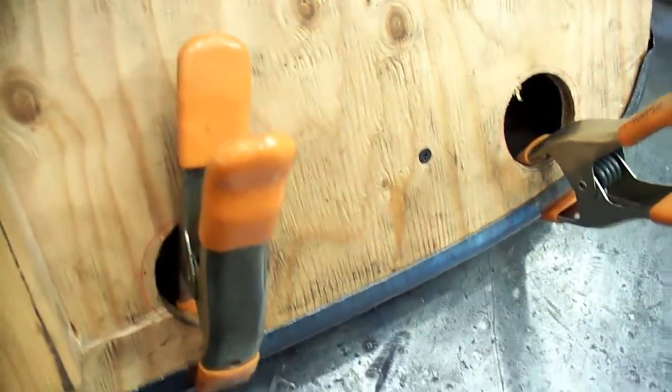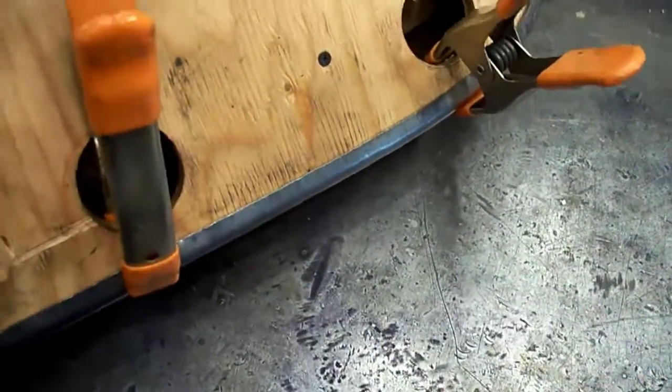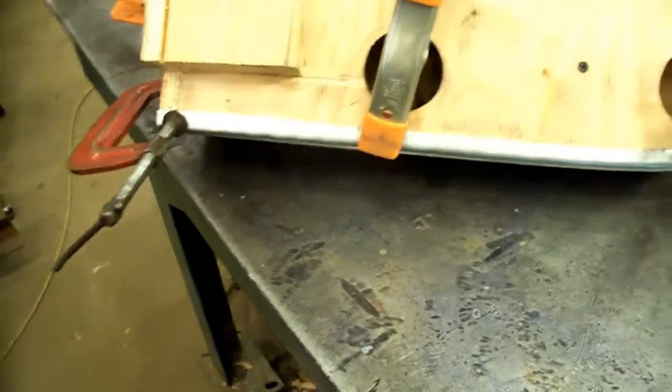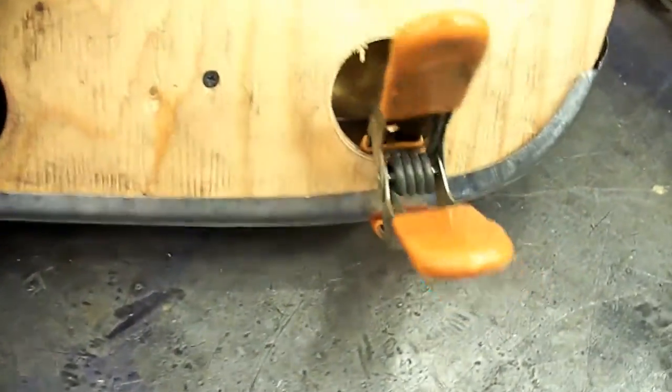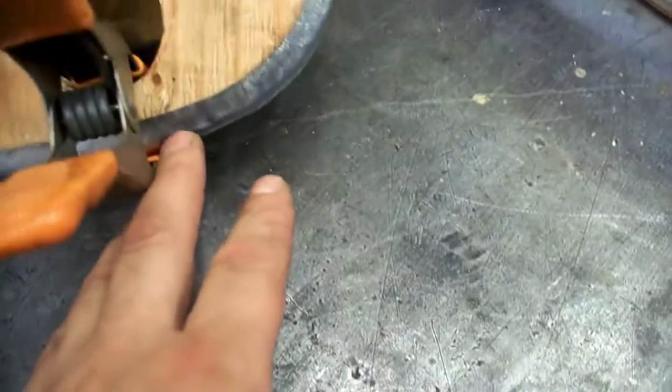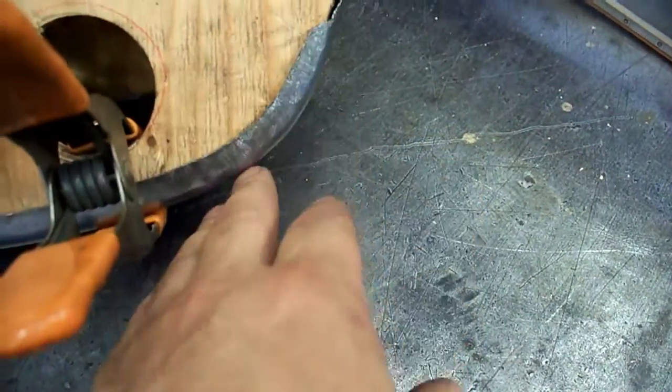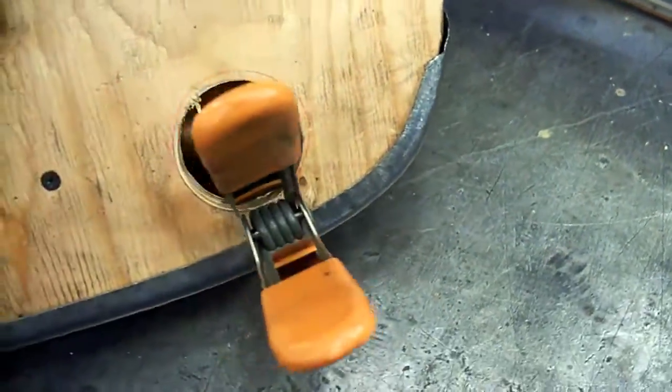Here's our panel on the buck. I've got some spring clamps on it just to hold it in place. It's getting kind of hard to hold. I don't have enough hands to do it. But I put a flange on there on the Urco flanger. And then I was able to take that flange right here, put it in the shrinker, and bring it right around. It came right around nice on the shrinker.